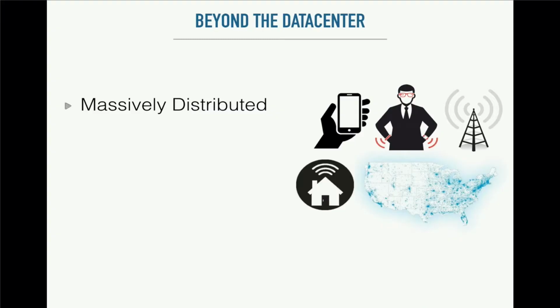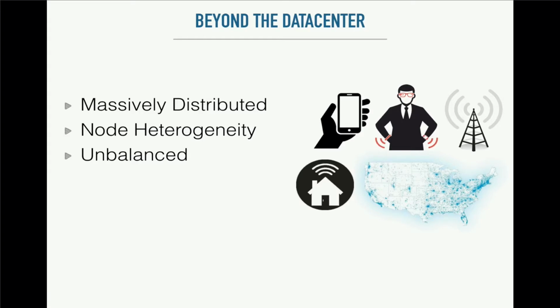So in particular, whereas in the data center environment, you might have hundreds to thousands of machines, here you might have millions of devices in your network. Whereas in the data center, you might have all of your machines being the same machine, here you might have very different devices in the network. You could have someone with a very new phone or someone with a very old phone or a phone that's not connected to the internet. So you can have a ton of issues with heterogeneity on the system side.